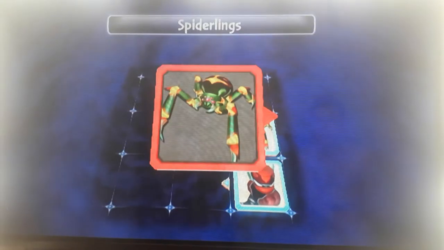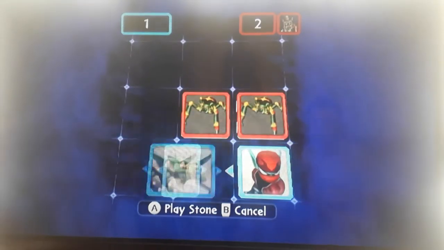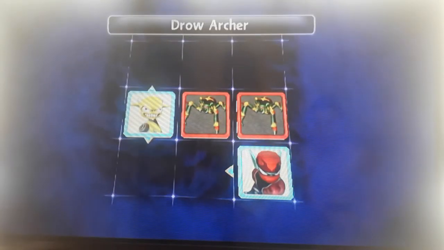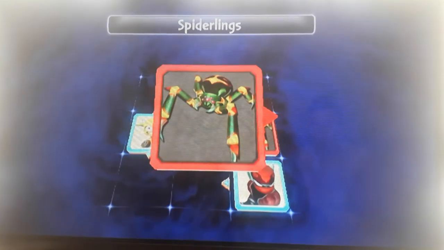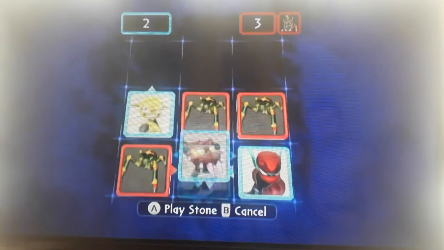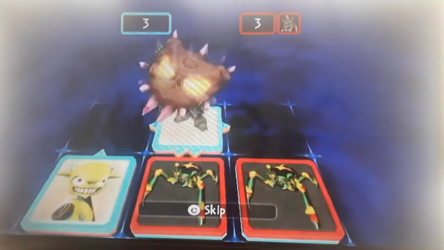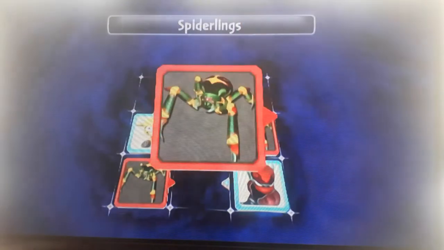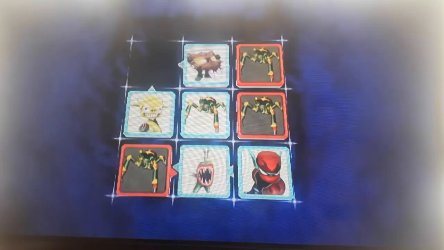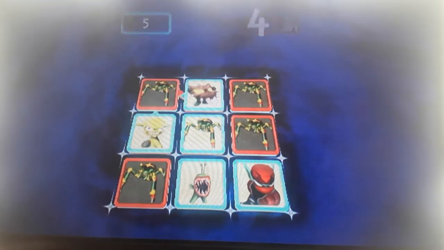I love the animations in this game. This is what made this game good. What I'm going to do here is do that. Actually, no, go back. That. That. Why should I take it? Inhuman shield. We'll learn about that enemy later on. Spiderlings. You buffoon. If I just do that, there's no way he can win. Yep, he loves the spiderlings, doesn't he?